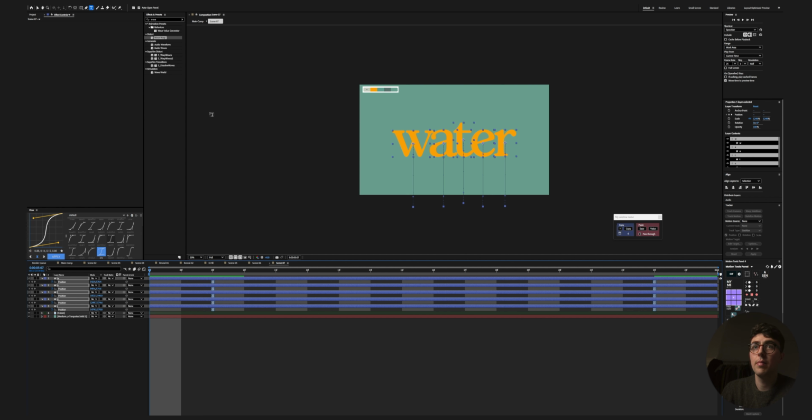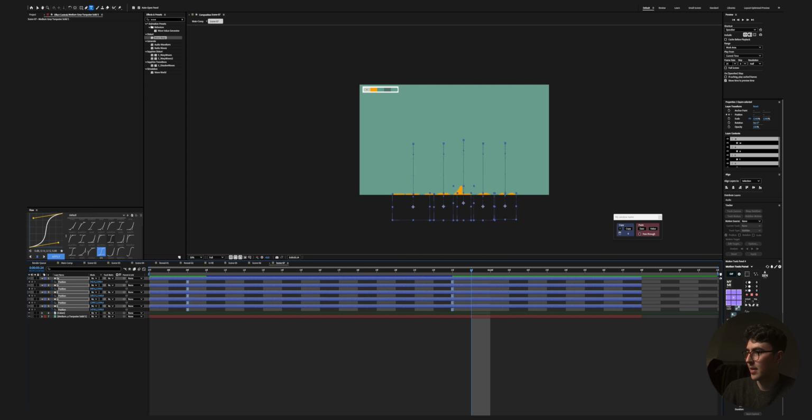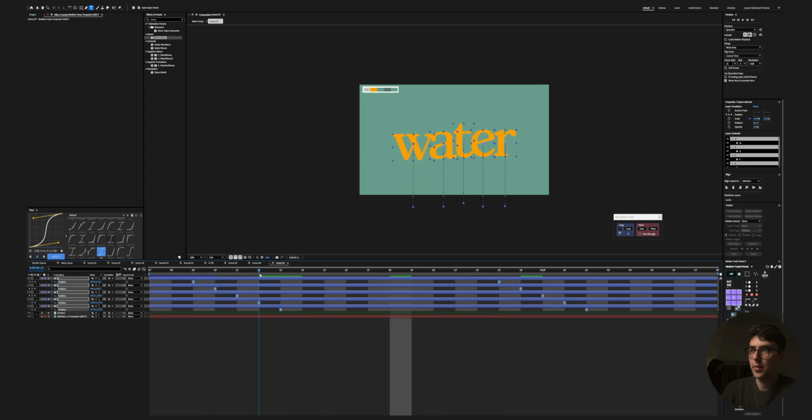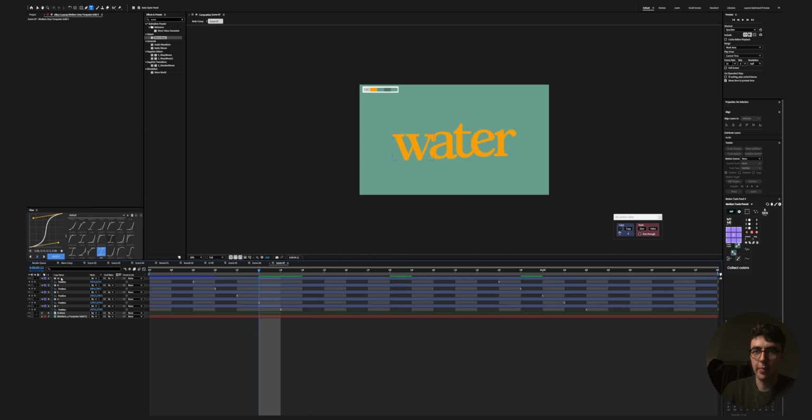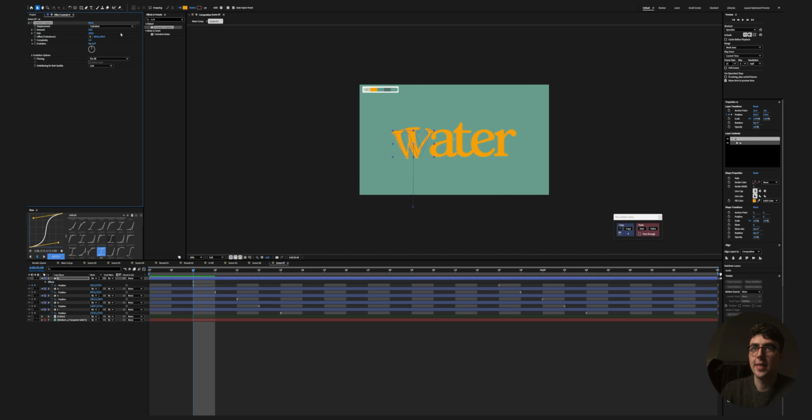And now maybe let's just extend this composition a bit, just to give us a bit more time to work with. We're just going to stagger these like this. So now just on one of our layers, we can apply all these effects to it. So first things first, let's add in a turbulent displace. As you can see, that kind of makes it all a bit bogey, which is exactly what we're looking for. So something like that is fine.